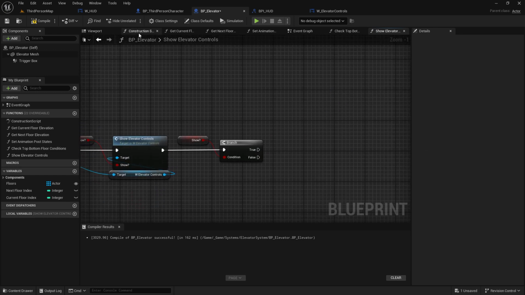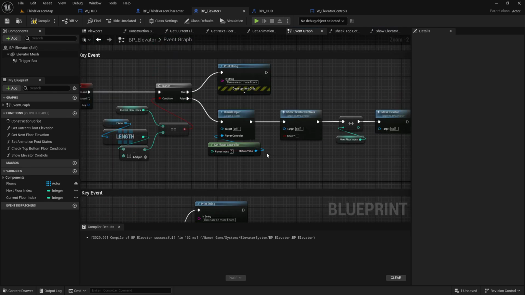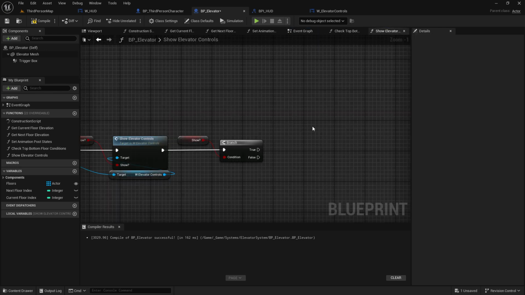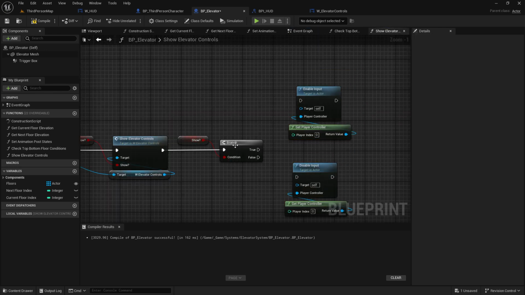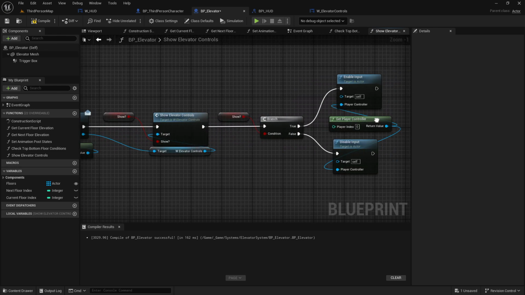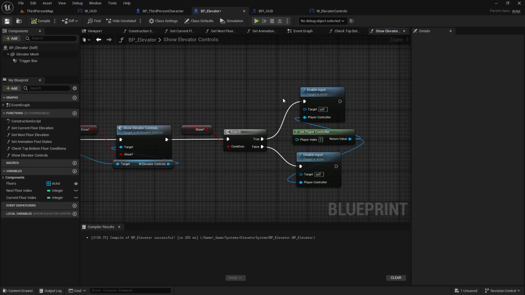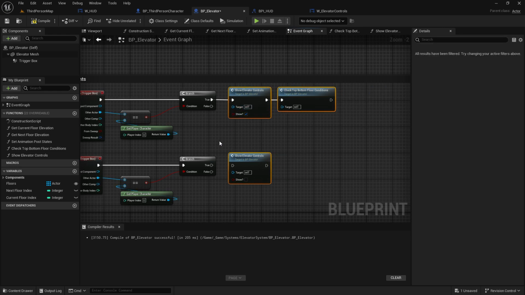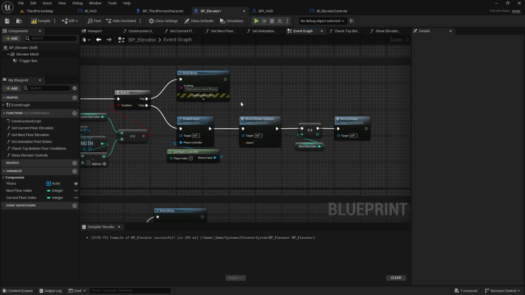And I just have to set enable and disable inputs here. If this show is true, it should enable input, and if not, it should disable input. So that's basically it. Now we just don't have to repeat these nodes. Now it works, and we just have to delete that.